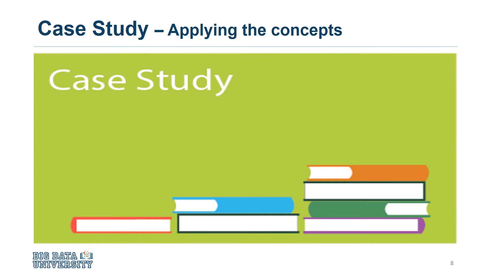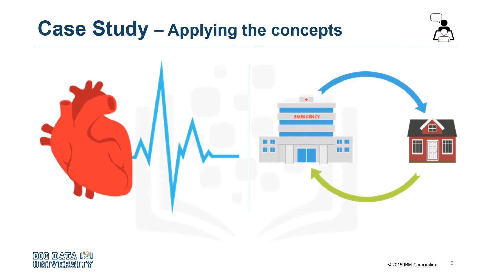Now let's look at the case study related to applying business understanding. In the case study, the question being asked is: what is the best way to allocate the limited healthcare budget to maximize its use in providing quality care? This question became a hot topic for an American healthcare insurance provider. As public funding for readmissions was decreasing, this insurance company was at risk of having to make up for the cost difference, which could potentially increase rates for its customers. Knowing that raising insurance rates was not going to be a popular move, the insurance company sat down with the healthcare authorities in its region and brought in IBM data scientists to see how data science could be applied to the question at hand.